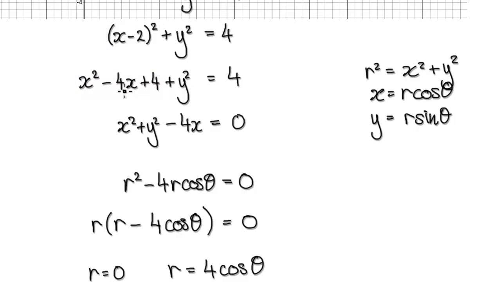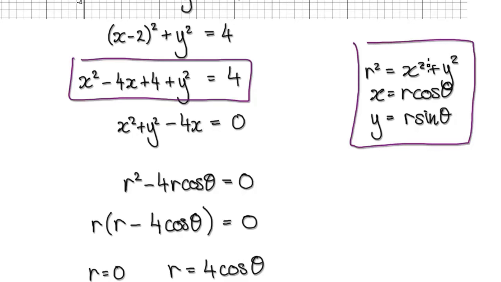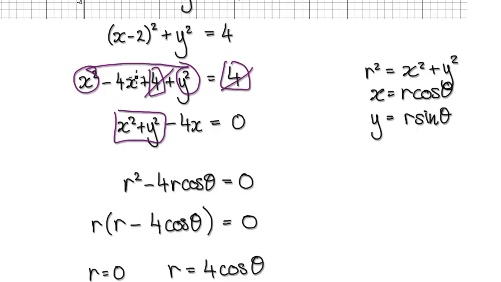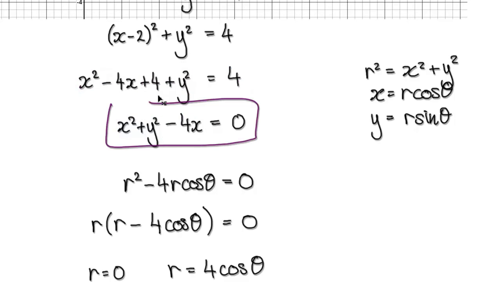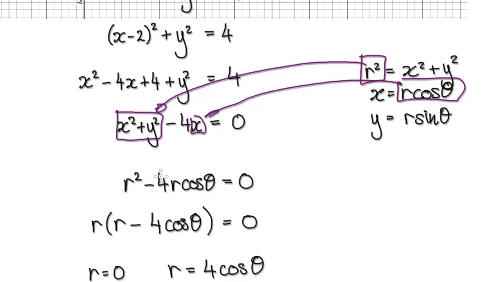So to convert it from Cartesian form into polar form, you need to know these three by heart. So try and keep an eye out for x squared plus y squared. Well, here you've got x squared plus y squared. So group them together, and the two 4's here will cancel each other out. You've got a minus 4, minus 4. So that will then take us to here. So here you've got x squared plus y squared, so you can put this r squared into here, and the x here, you can put this into the x. That will then give us this.